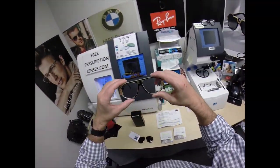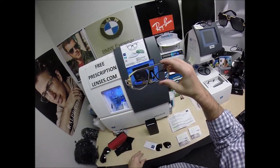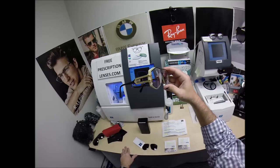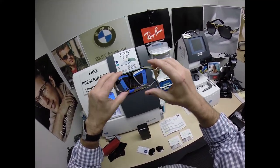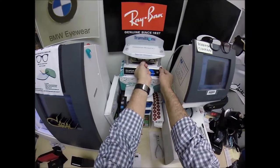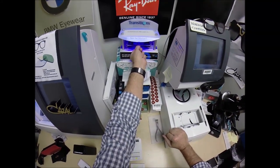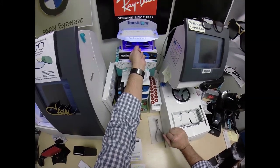Flip needed the Zeiss Light D digital free-form progressive lenses with the Photofusion Extra Gray and Duravision Chrome anti-glare. Now, this is what they look like while they are clear. Let me go ahead and expose them to a strong burst of ultraviolet light. As you're about to see, it takes about 30 to 45 seconds for all photochromic transition lenses to turn dark — a little bit longer when you come back inside, 45 seconds to a minute, minute 15.